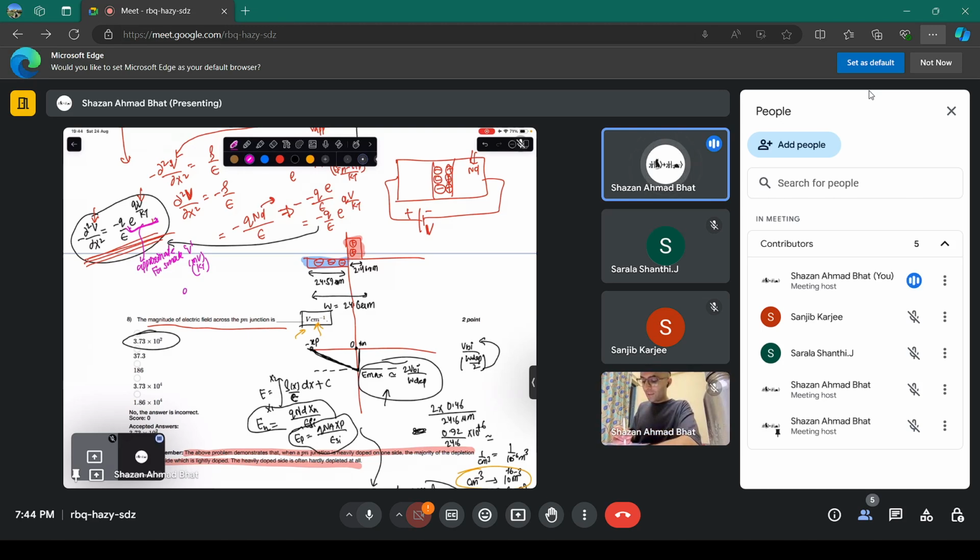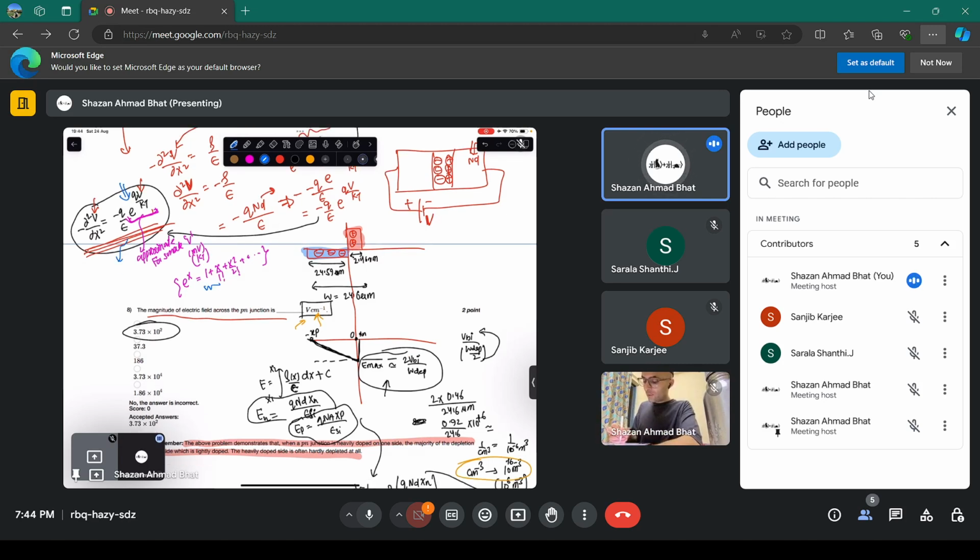So you know that e to the power x can be written as 1 plus x divided by 1 factorial plus x squared by 2 factorial, which is the Taylor series expansion. So you can expand the Taylor series, expand this exponential around that particular voltage. And when you expand it and consider only the first two terms of the expansion, you get minus dou square v by dou x square equals, let's remove this minus, q by epsilon, 1 plus, okay, there is a minus sign here. Yes, there is a minus sign here. 1 plus qv by kt, removing the higher order terms.